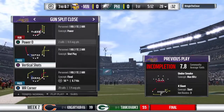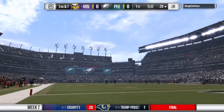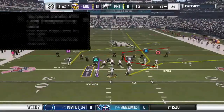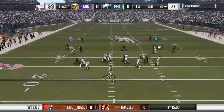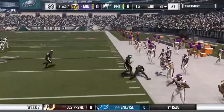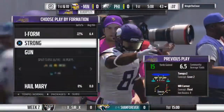Whenever we talk about Zach Brown, the first thing that comes to mind is speed. He can absolutely fly at the linebacker position. A tough spot here on their opening drive. This is 3rd and 7. So now at 3rd and 7, and defensively, it's a dime look. 6 DBs. Now Bortles. And he's got his man in stride, complete. 15 yards there on the catch and run.